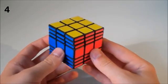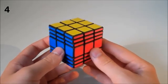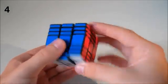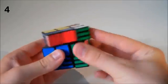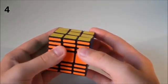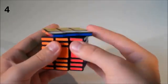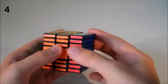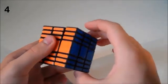At number 4 we have the Cube for You 3x3x7. Now as you probably know, I love the cuboids and this is one of my favourites. It's the biggest 3x3x(n) puzzle that I have and it's my favourite to solve. I just love the look of this puzzle and how it turns. It's just a really great puzzle and I really enjoy solving it.